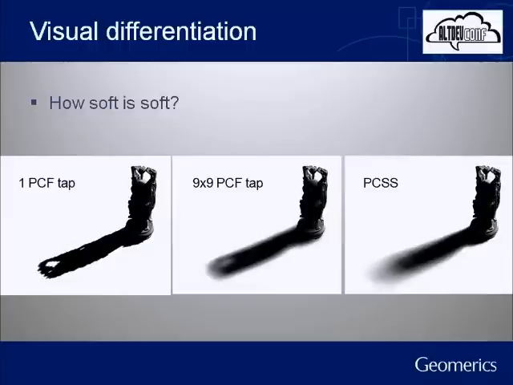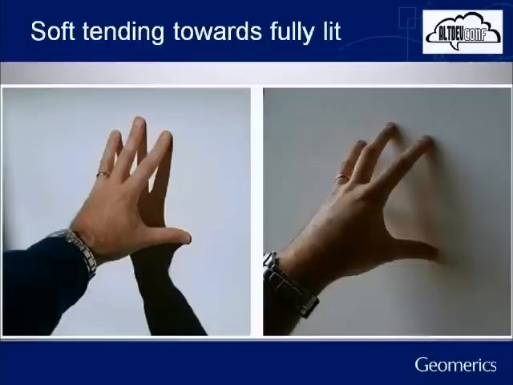The key thing it does that constant blur filters don't do is adapt the blur kernel to the distance to the blocker. I'd actually like to go beyond the softness of the shadow on the right and produce something more like this. On the left we have a shadow of hands, which you could model pretty realistically using existing techniques. On the right you have a massively diffused, massively blurred-out shadow that almost isn't even there — just a darkening under it. This kind of error is really dealt with by ambient occlusion at the minute.